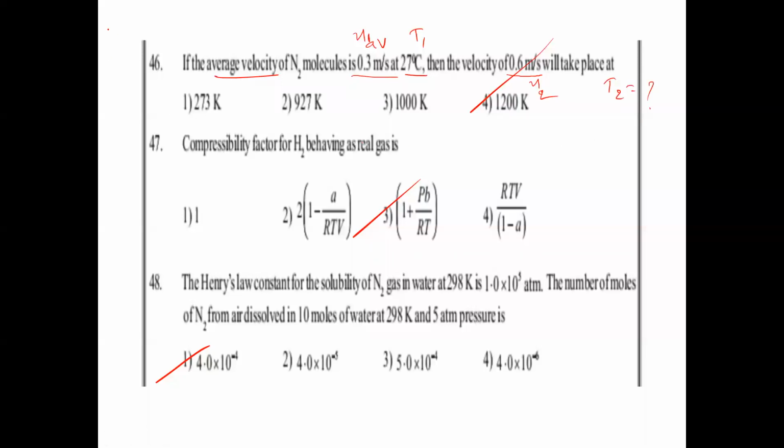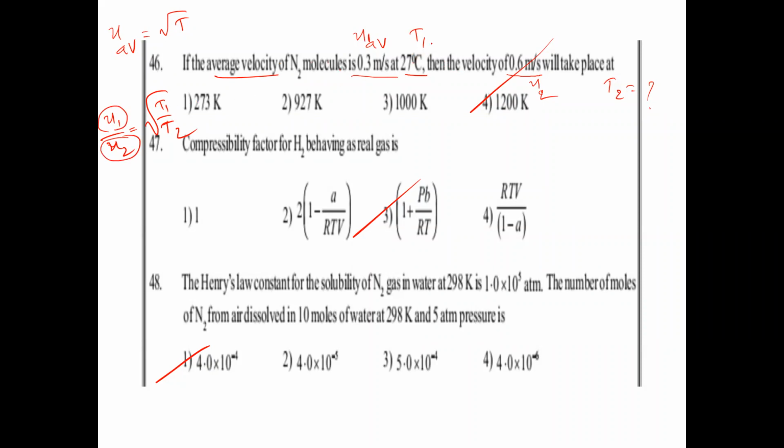Okay. Now we know the formula here. U average is equal to, generally the formula, under root 8RT by piM. Most probable velocity is under root 2RT by M. RMS velocity is under root 3RT by M. In any molecular velocity, U is directly proportional to square root of T. Now if you take U1 by U2, velocity is equal to under root T1 by T2. Now U1 and U2 are given to you. U1 is given, U2 is given, and T1 is given.